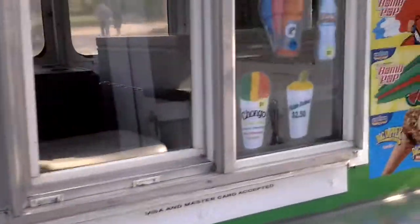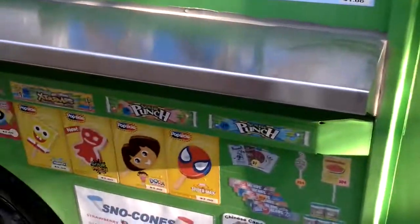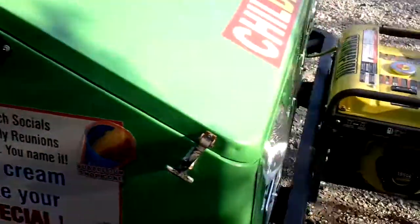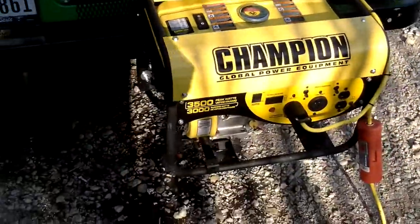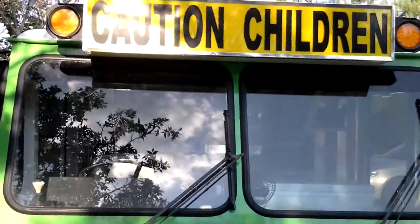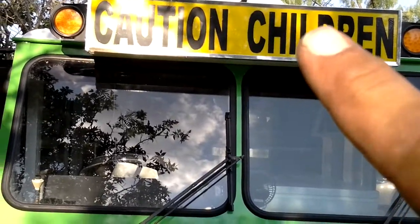This is a light to display for your display counter. I have about 40 flavors of ice cream. I've tinted the windows just to keep it cooler inside. On the front you have a brand new Champion 3500 watt generator. This sign right here lights up at night when you turn the switch on.